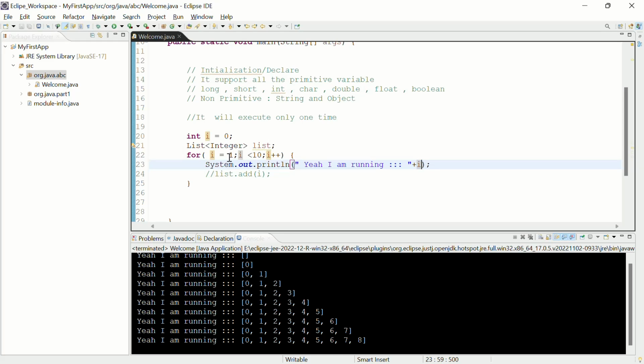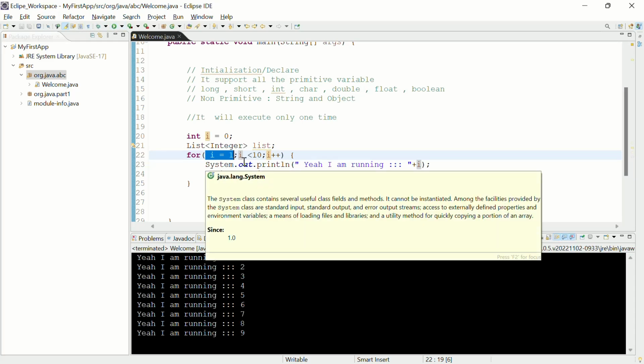So in this logic we know that if it is initializing one time, the next time it is executing this part of the code only, not this one. Are you getting or not? So every time it is not initializing or declaring this i block. If it is declaring every time, then it will be 1 only. So only the first time, this block, the first section of the for loop, is getting executed.